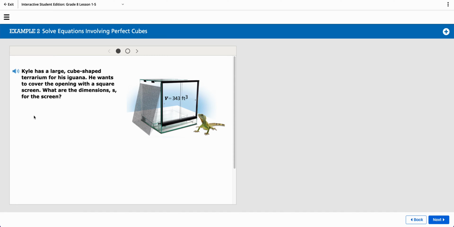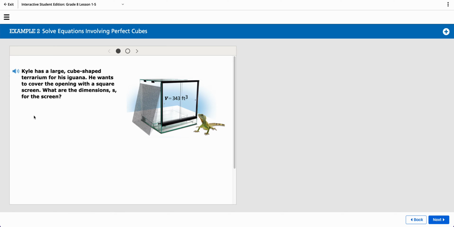Yeah. So how do I find the volume of a cube? Volume equals S cubed, right? You square it. Okay, so I need to do S cubed, it's not squared, it's cubed. Yeah, cube. That's what I meant. S cubed equals 343. So if I want to do, I do a cube root.